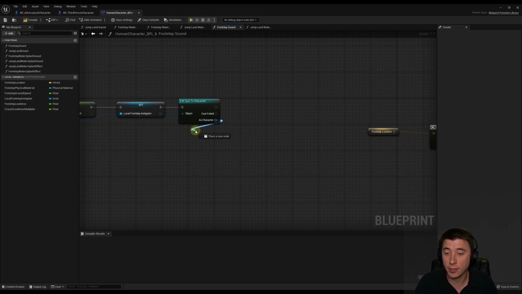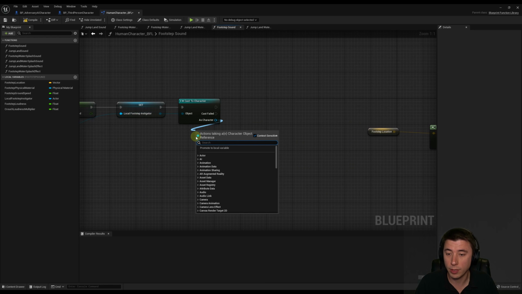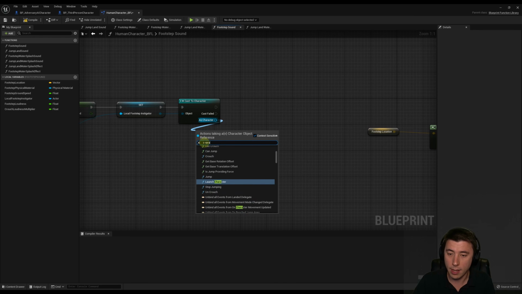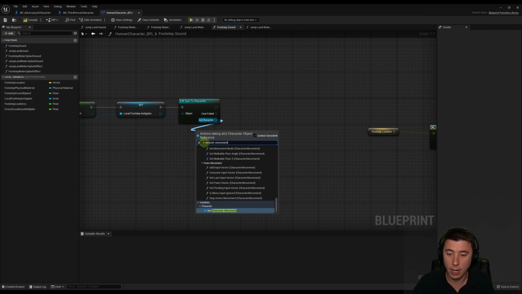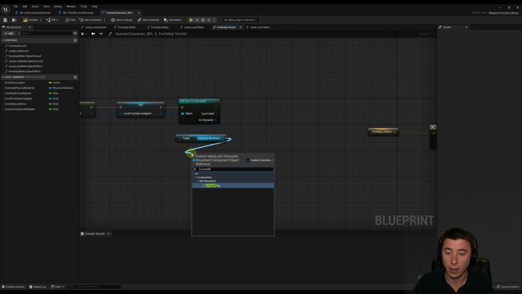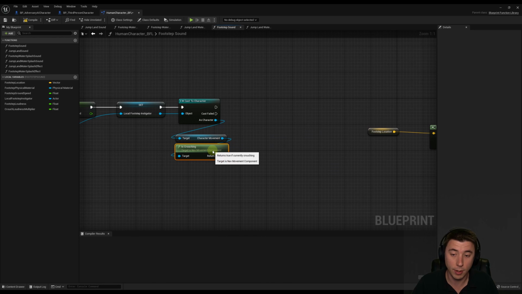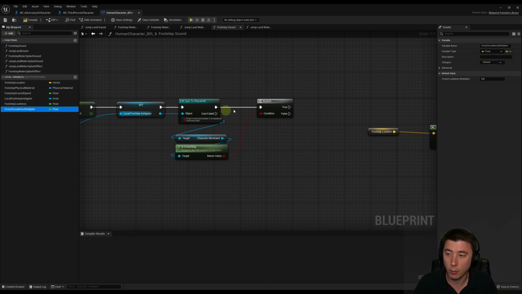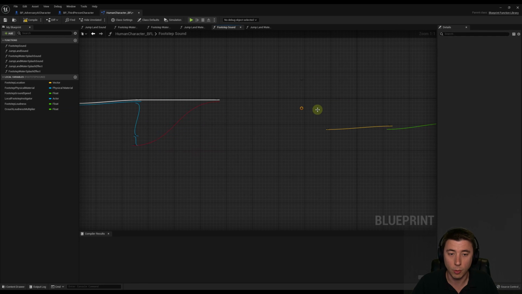All right, so if the cast succeeds, if we're able to cast from our local footstep instigator, which is an actor, over to character, we know it's a character. And then if it's a character, we know we can get the character movement component, because the character movement component is what determines whether or not our character is crouching. And then we can get Is Crouching. And if crouching is true, so we've got to branch off of that, branch off right here. Then we are going to set the crouch loudness multiplier, but actually we're going to set that in either case, whether it's true or false.